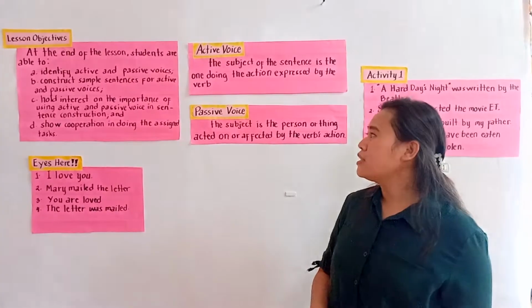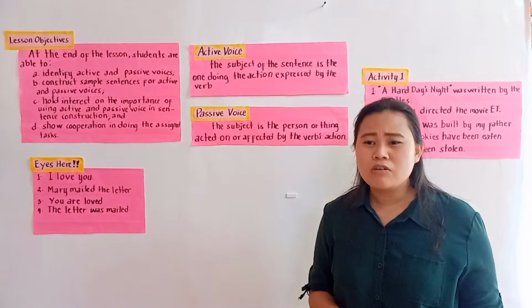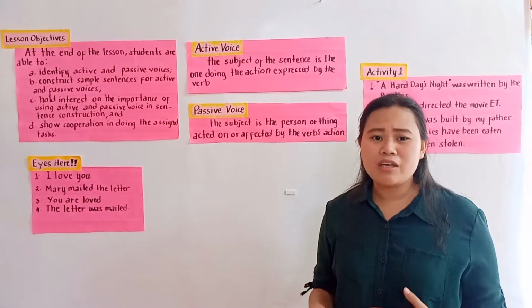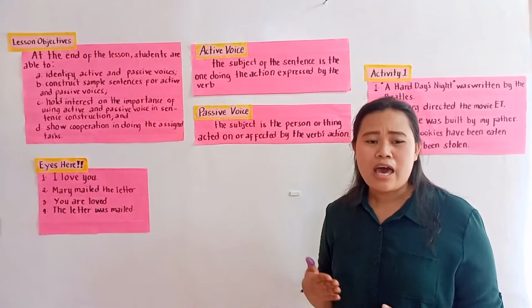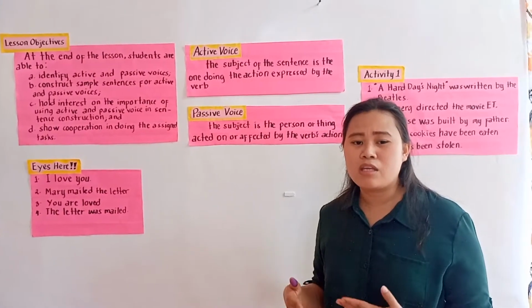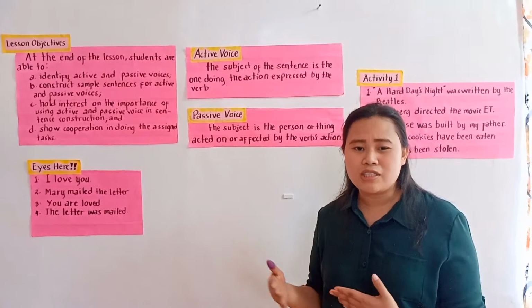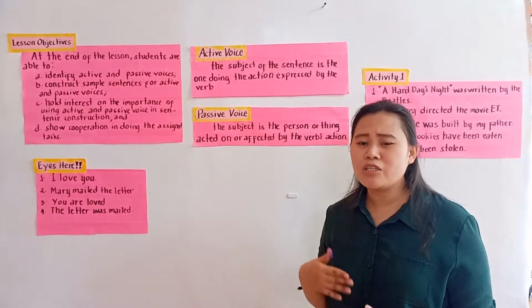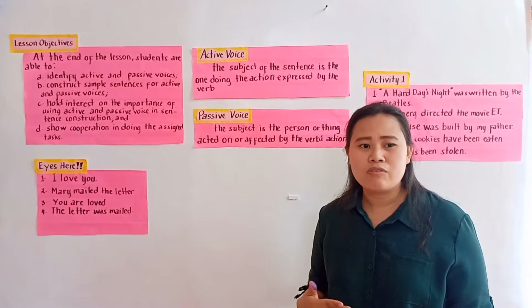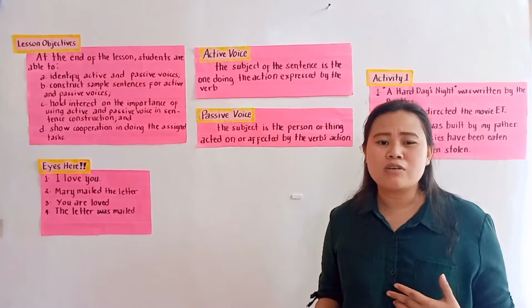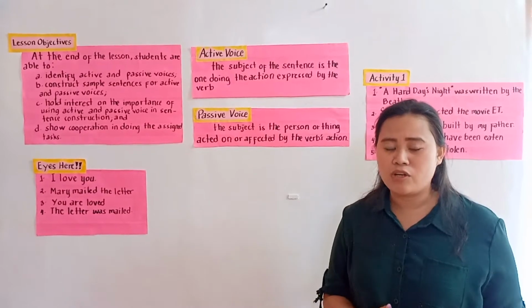So when do we use active and passive voice? So we use the active voice if we are giving emphasis on the doer of the action, who is doing the action, and if we are certain about the action or the sentence that we are conveying. If you want to make sure that you are certain, or you want to tell everyone that you're certain of what you're saying, you use the active voice.